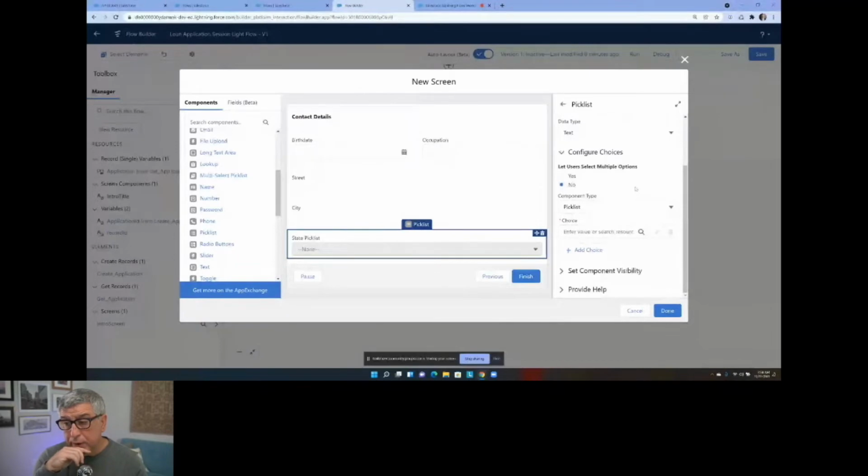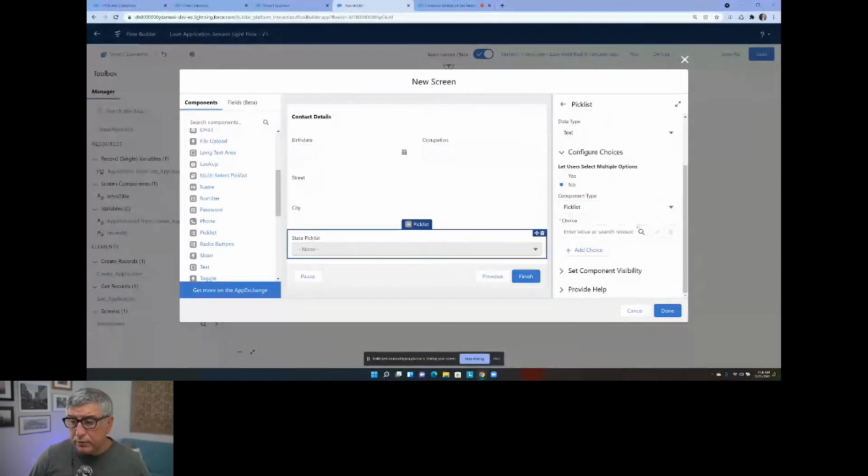You can either do the pick list UI choice, or you can actually do a checkbox group. That's also another alternative if you're using multi-select pick lists. In this case, this is actually a pick list. And you can also use a radio button, either pick list or radio button. You can change back and forth quite easy now here. A couple of releases back, that was not possible.